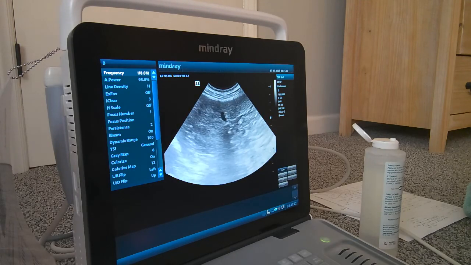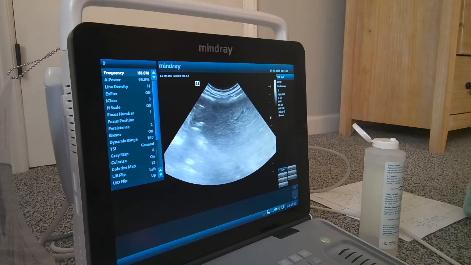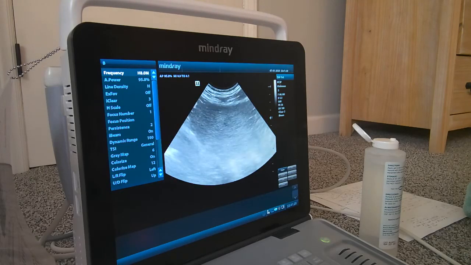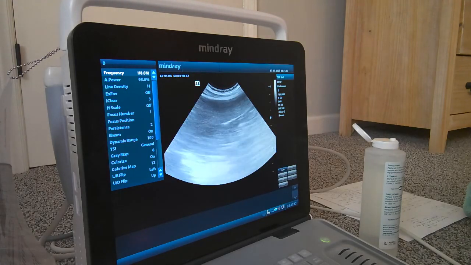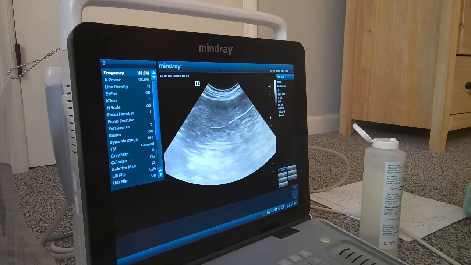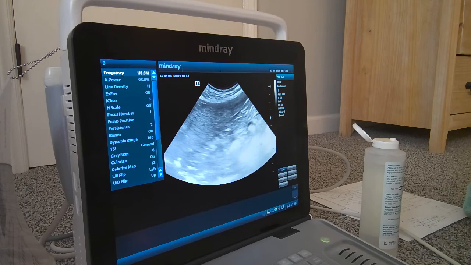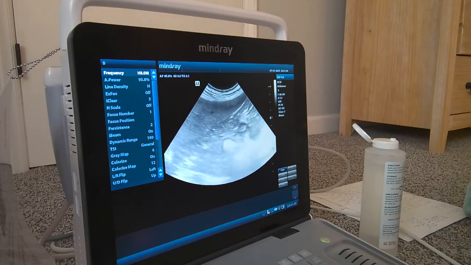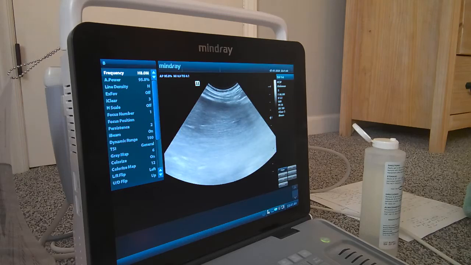So if I'm up under the ribs, I really need to pop the back end of my probe down, and that'll get me all the way up under the ribs and let me see the head of the spleen. So we don't want to miss any masses or lesions up in that region. Everybody's good, I feel like, at finding the body of the spleen because that lives caudal to the ribs, but that area just under the rib cage adjacent to the stomach is a little bit harder to get, but that's a good shot of the head of the spleen right there.